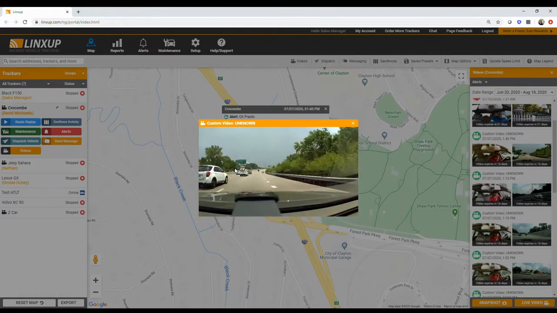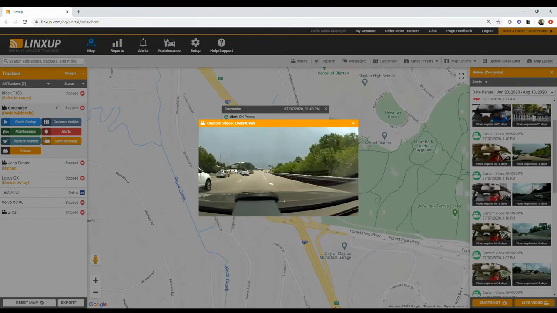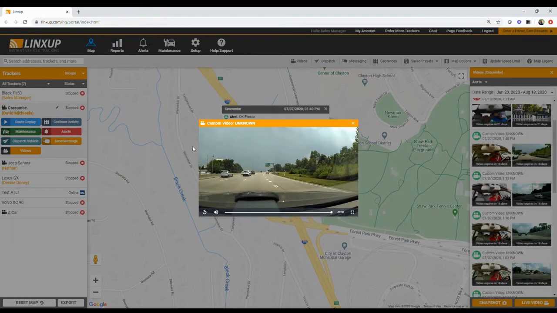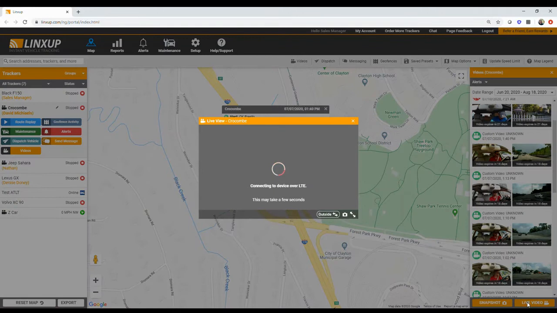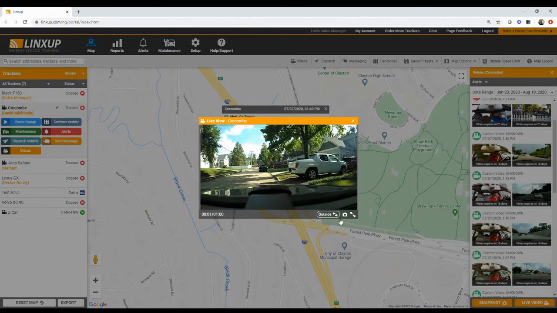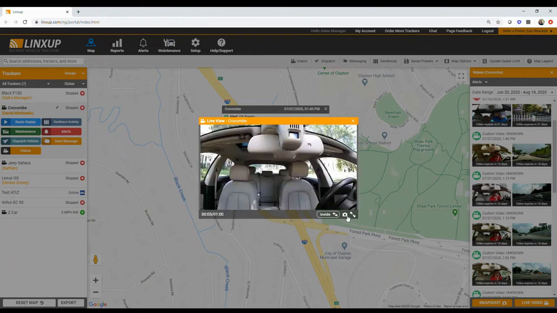The final way is going to be able to pull video straight from the camera so that you can search through any of your drive time to find the footage that you're looking for. We also offer guard mode for when the ignition is turned off so that you have 24/7 protection of your fleet. The final feature I'll show here is live view, which is going to give you a 1-minute stream of exactly what's happening at that vehicle at the moment. You'll be able to toggle between the outside and the inside and take a snapshot if you needed to capture that footage.